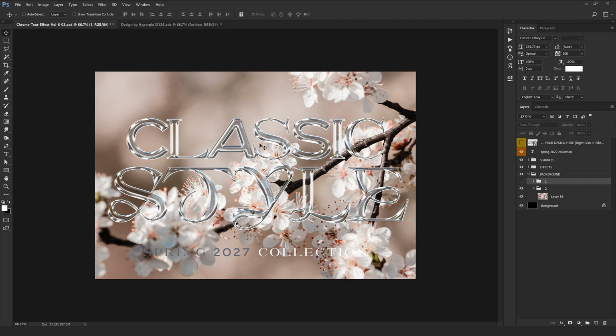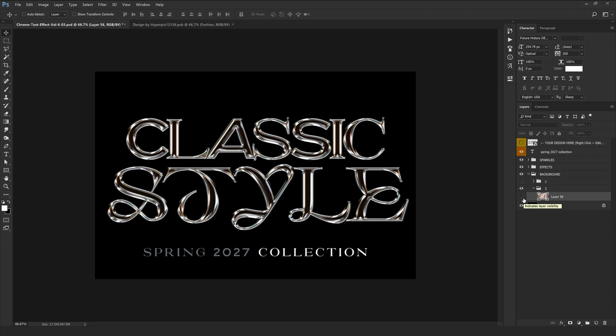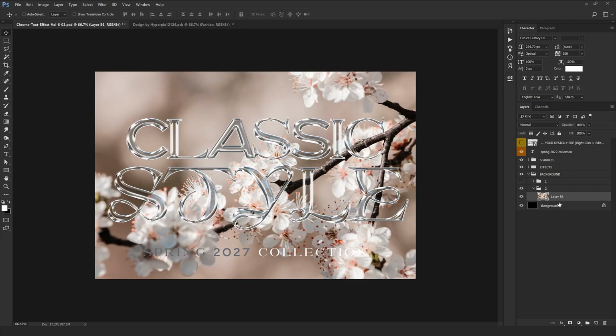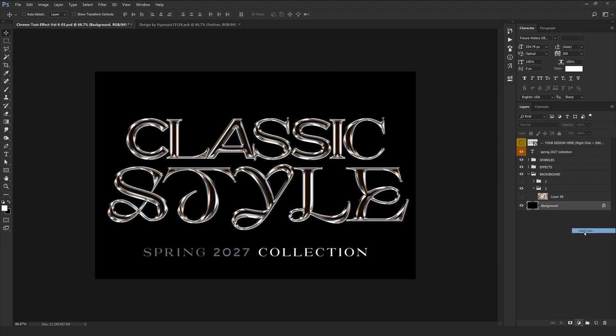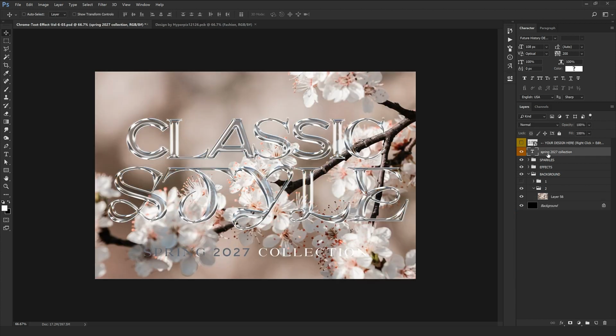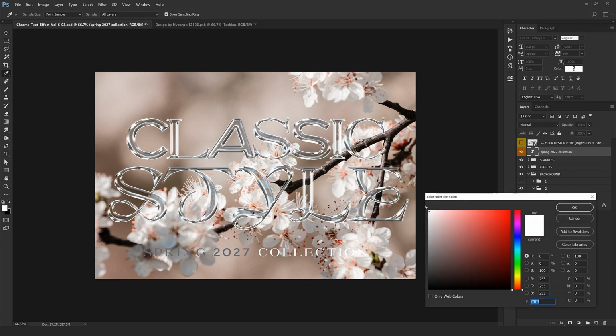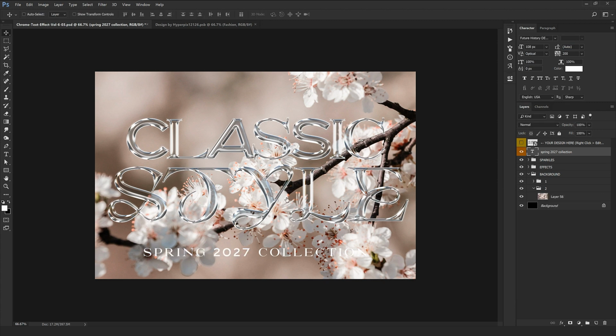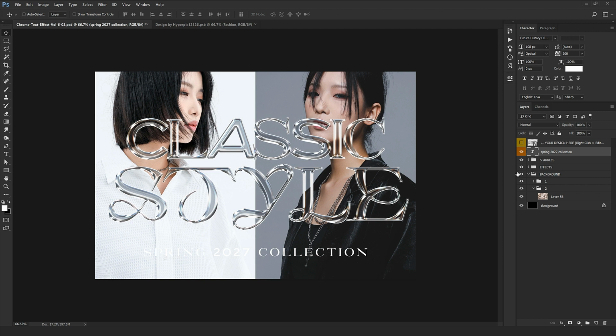If I switch the second group on and the first one off, we have one background here which easily you can go with it, or you can just change the image and have any ideal image you want. You can change the color right here. For instance, I'm going to use another color just like this, as you see how pretty and beautiful it looks. So also this text has like two different colors, so it goes with the double background.